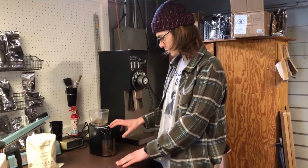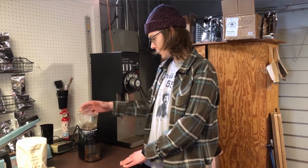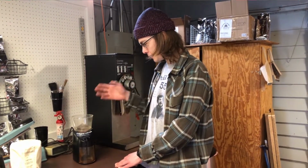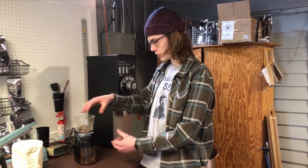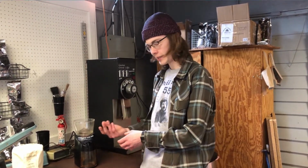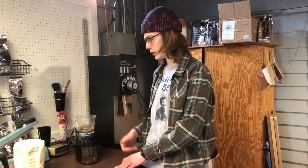The benefit to having a grinder like this over something else like a spice grinder is that this is actually made for coffee beans. If you've got something that's maybe a little bit smaller and it's just a capsule on top and it's got exposed blades, then chances are that that's not a proper coffee grinder. That's for something like spices.